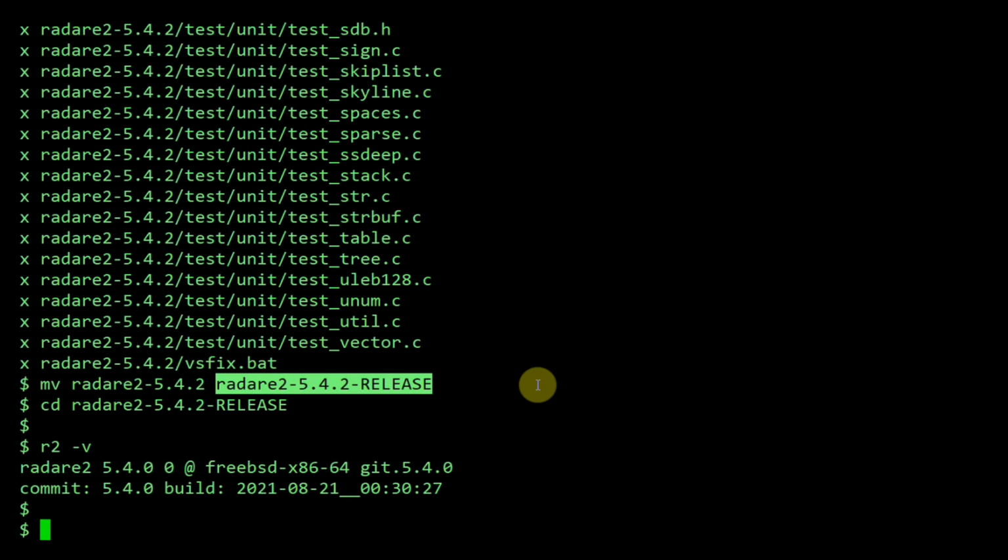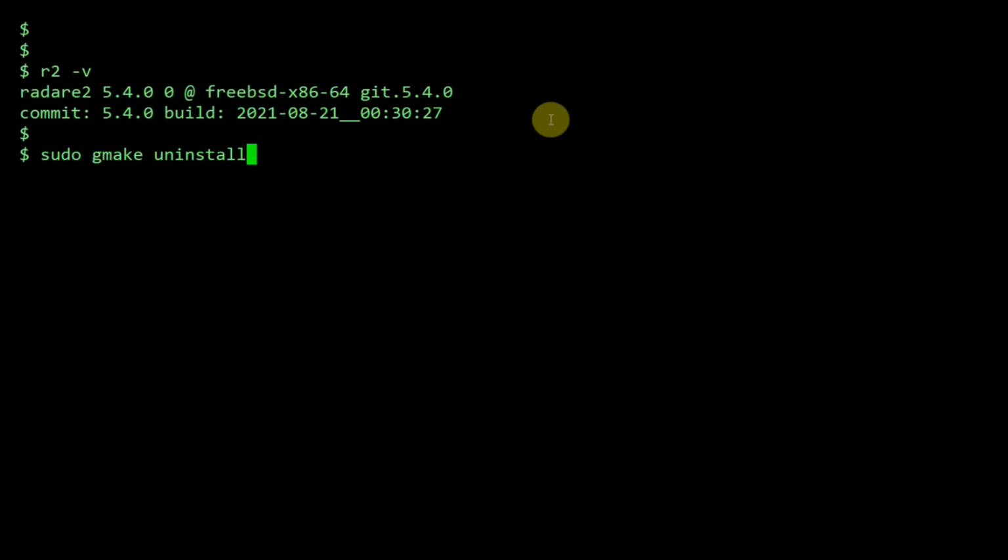On FreeBSD, you really have to make sure to use gmake instead of the clang make to run the installation and uninstallation scripts.